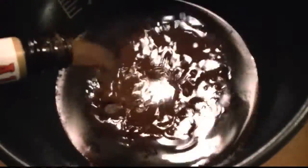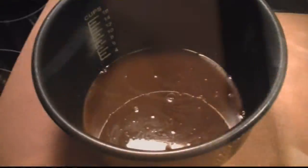See, maybe you don't like all this stuff, but it's gonna make the meat taste good. I'm gonna put a little water in that bottle, get everything out, and then I get some more liquid in there too. I shook it up real good. So we get a lot of good flavor there. And I got some brown sugar. Dark brown sugar. It's gonna be sweet.